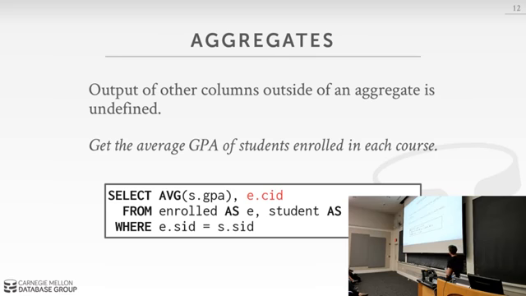So what he said is there's not a single course ID for all the tuples that I'm computing my average on. All the students are taking all the different classes. What course ID do I actually put as the output? So the SQL standard says this is actually undefined, and most systems you will actually get an error with this. We can actually test this.